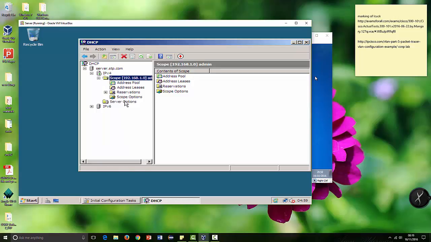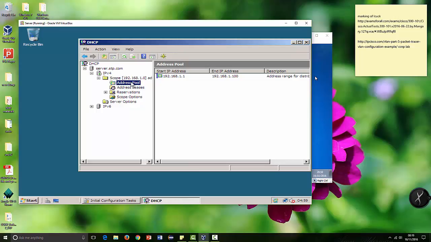So you see this activation has come up, and in the address pool, you have defined from 1 to 100. The moment you created it, they also show that the IP address 192.168.1.1, the first one, has been leased to a client already at this time.